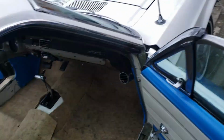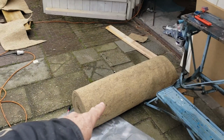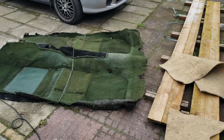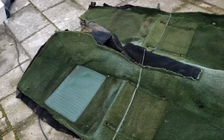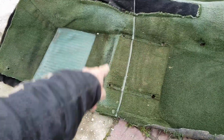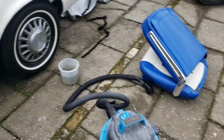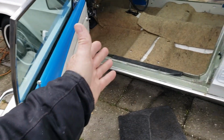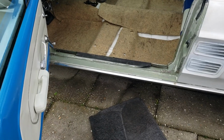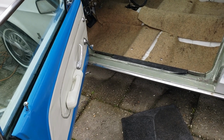Now we have to do the carpet. Let me show you. Here's the roll we used. There's the carpet. Now the carpet has to come in. It has to be done by two. I think Meryl is going to help, because all these holes have to come exactly at the same place in the car. So it's a bit of a pain if you do that alone, especially when you do not want to glue it in. If you glue it in, you can't get it out anymore, or glue stays in the floor, that kind of stuff.